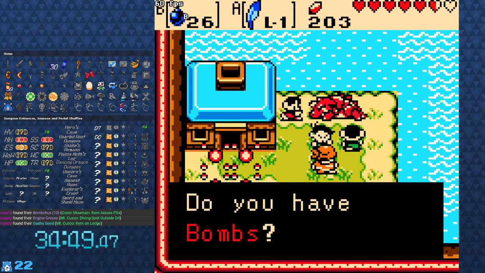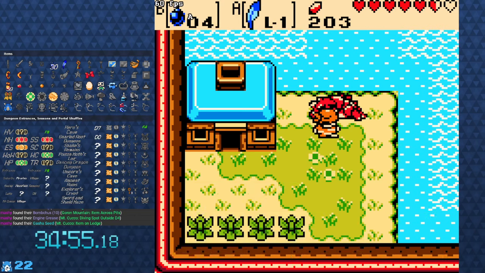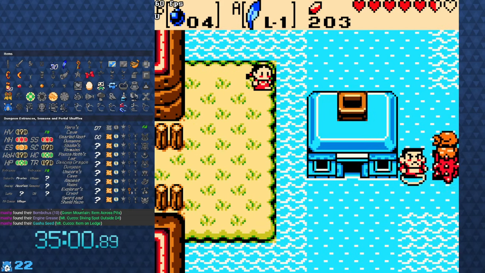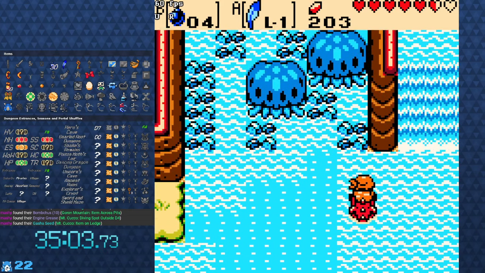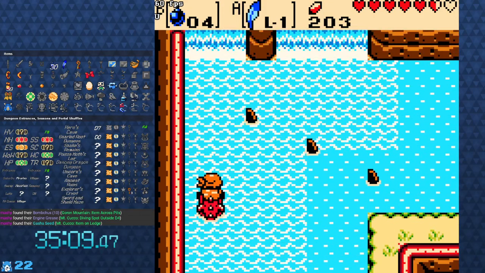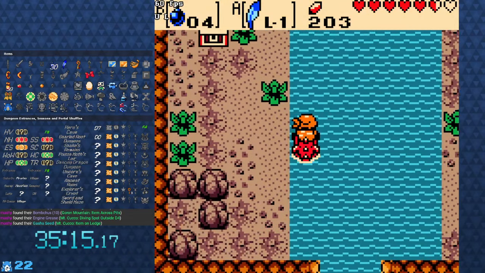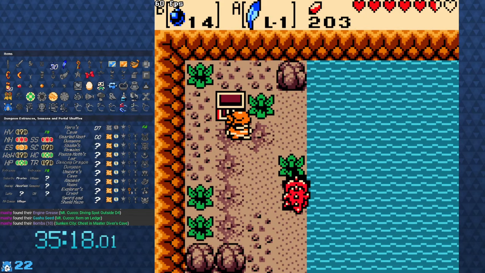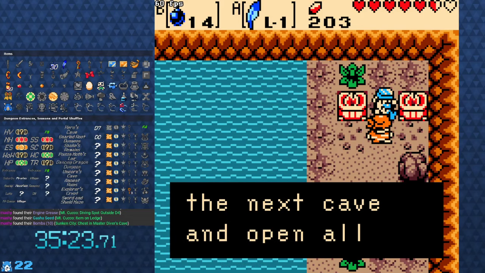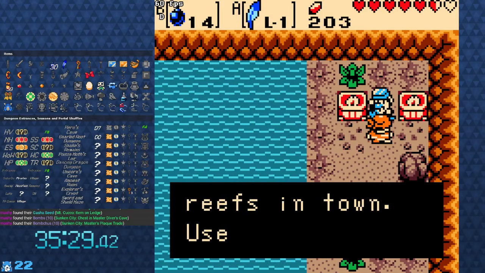There we go. Third try. Oh yeah, I have Master Plaque, right? I didn't mark it. More bombs! Oh, it doesn't take bomb juice either. That's good to know. Ooh! Second set of bomb juice.